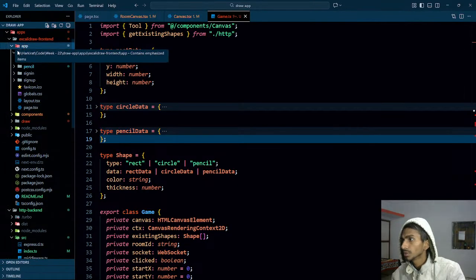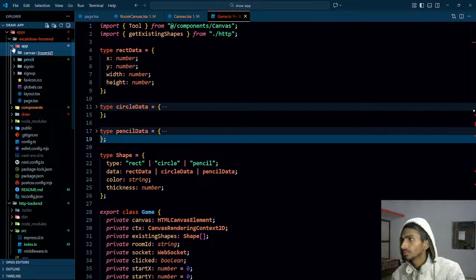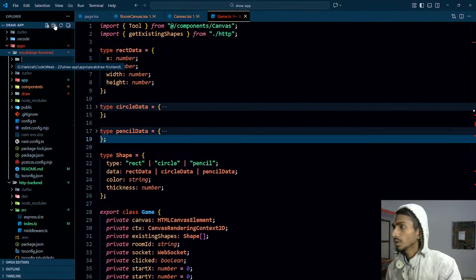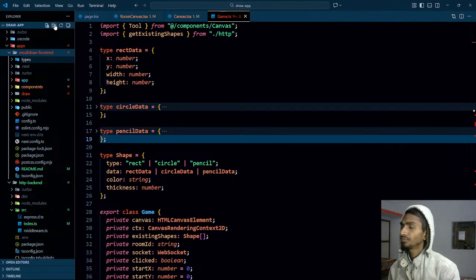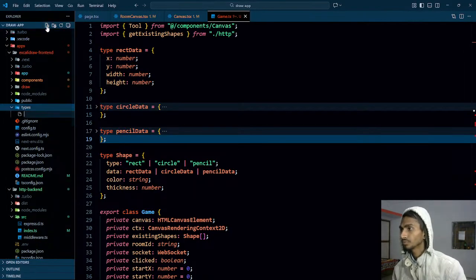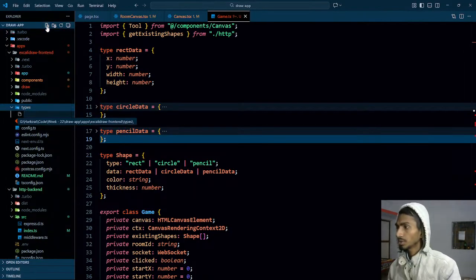Let's do one thing in order to make it easy to read. Types. Let's create this, and this will be shape.ts.